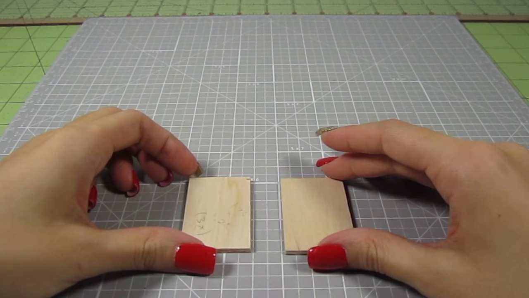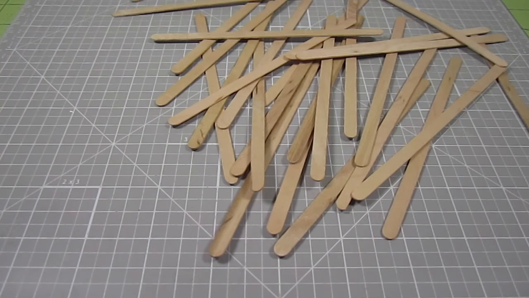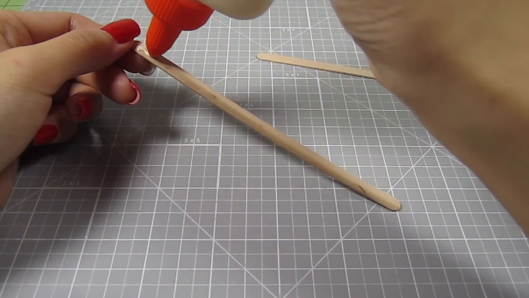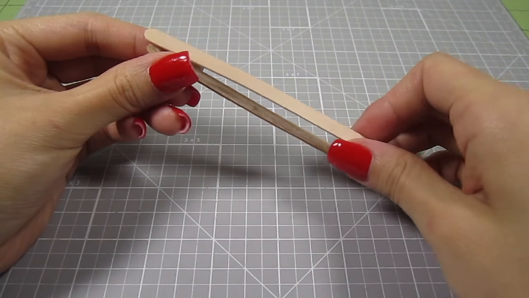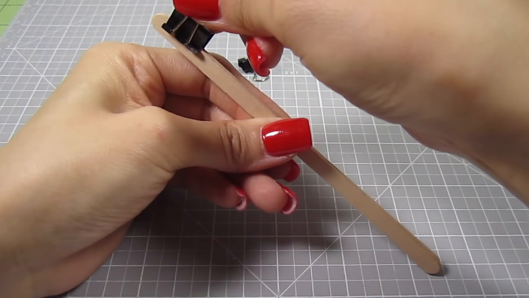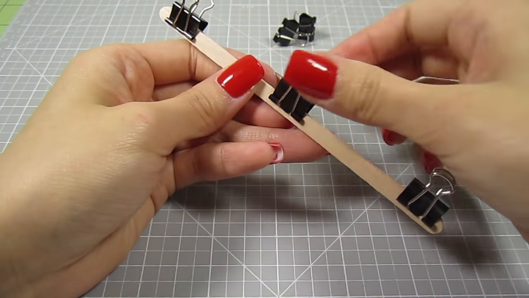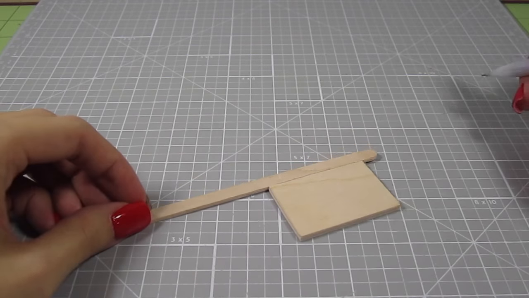Let's build the sides for the 2 smaller drawers first. Grab some wooden coffee stirrers. These are 1⁄4 inch in width. To make them thicker, I like to add glue and stack 2 together. Use some binder clips to hold them in place until the glue dries. Mark the lengths you need by positioning it against the drawer bottom.